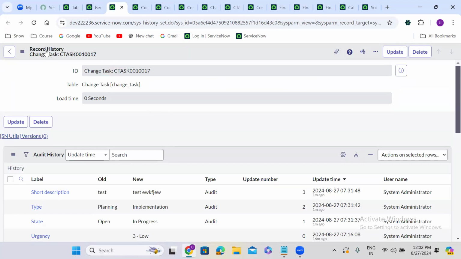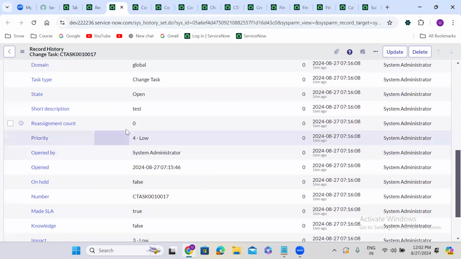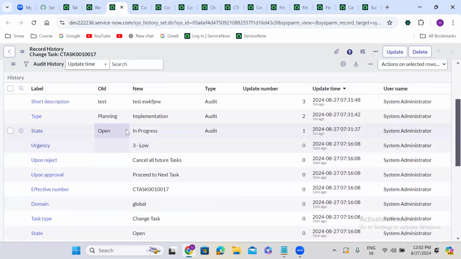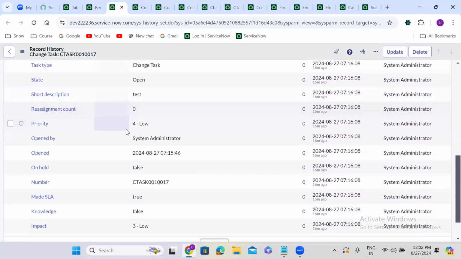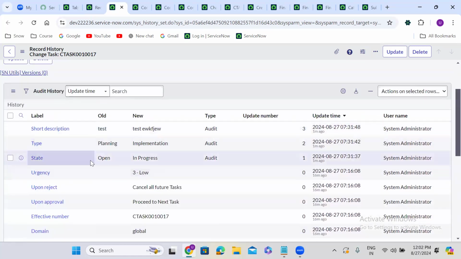This is the record history, guys. In this record history, for each field, you can see what you have done. We changed the state from open to in progress around 1 minute ago, and the system administrator changed it.